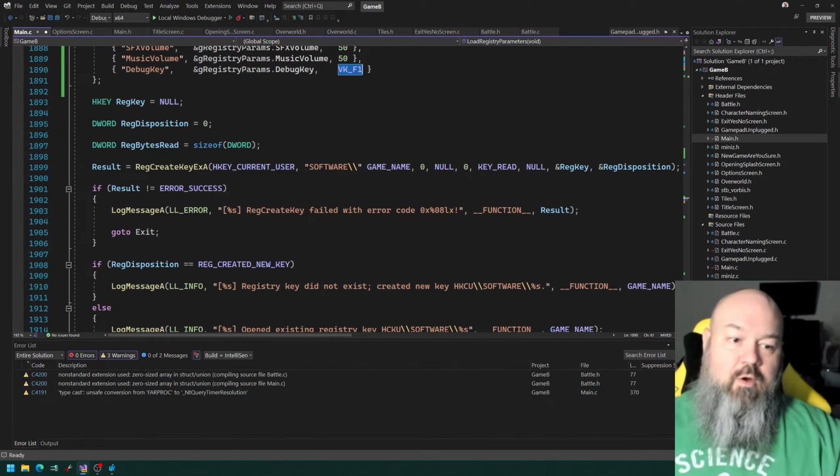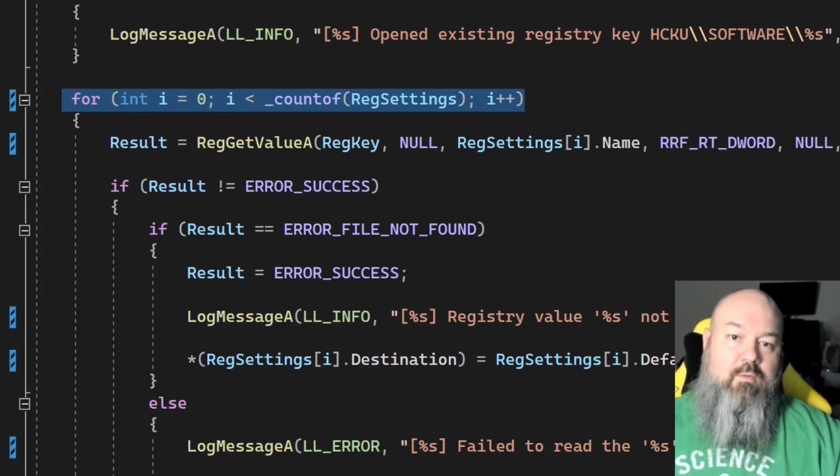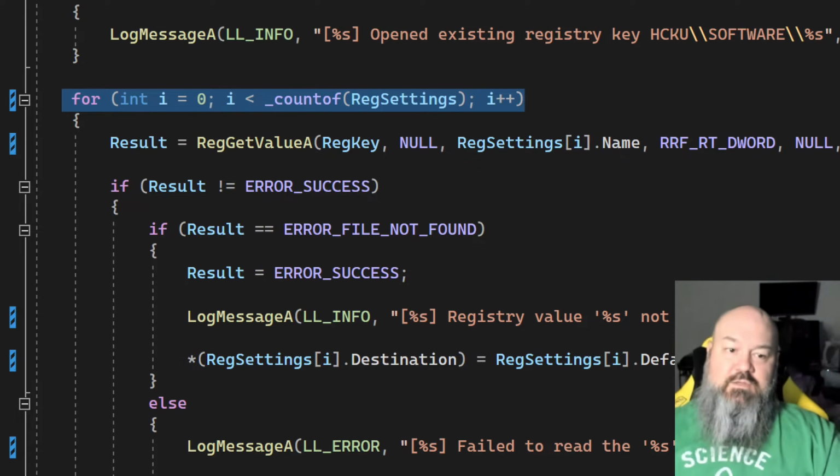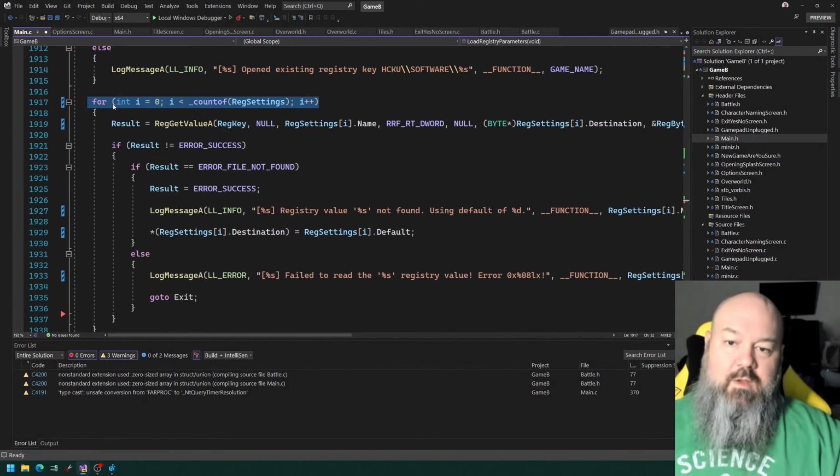And then we open the registry key, and then of course right here we simply loop through everything, that array of data structures, right? And we load them all.